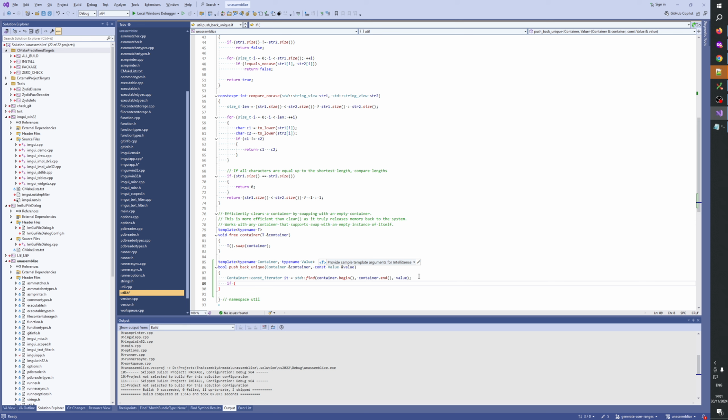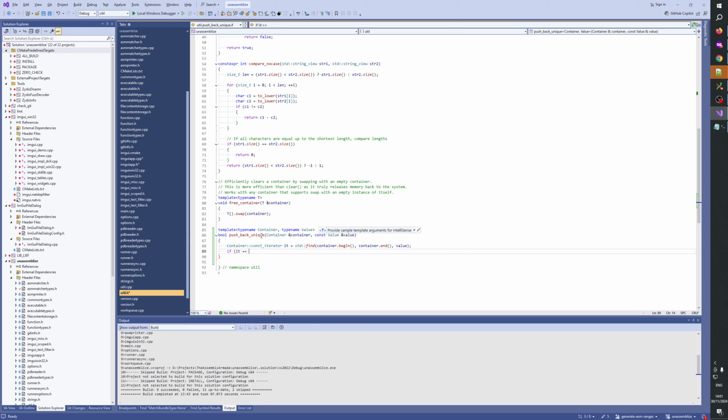If it equals container.cend, then return false, otherwise container dot push back value.